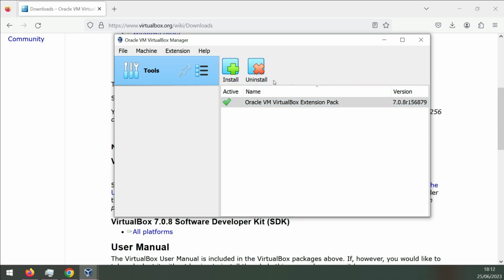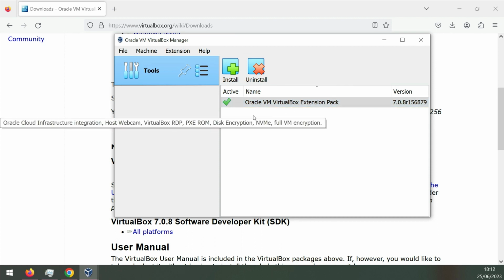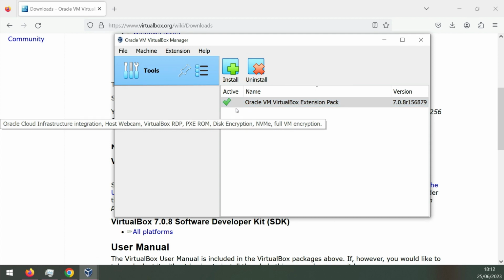So this one has already been installed. So it will be used together with your virtual machine.